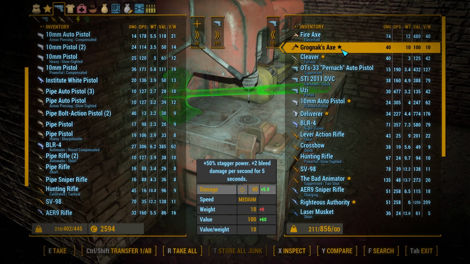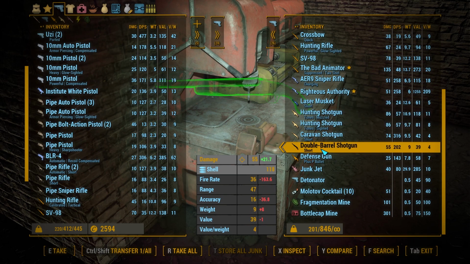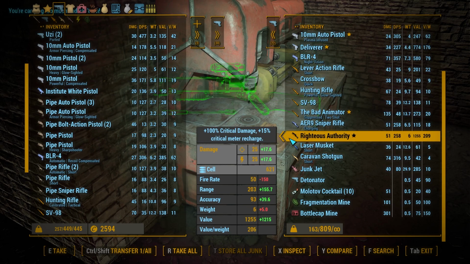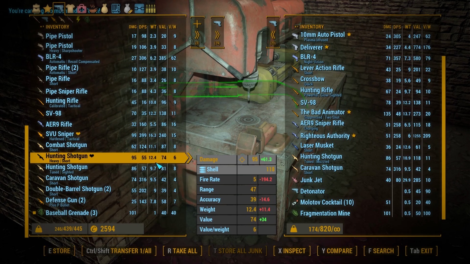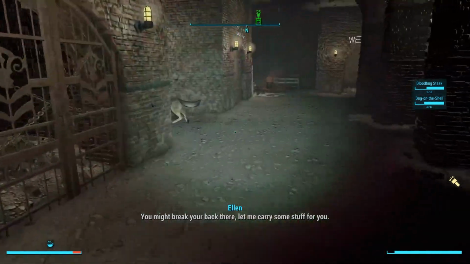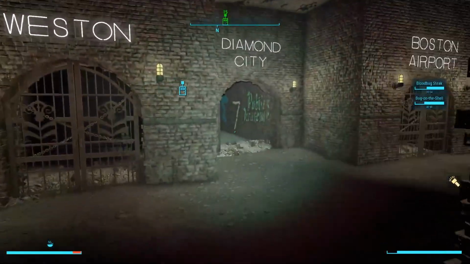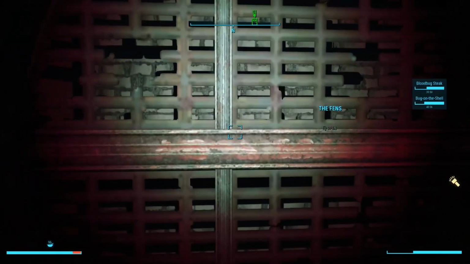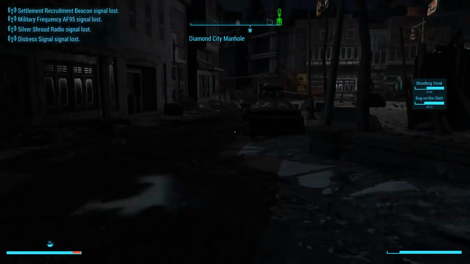Oh, Heather actually wants this, so I'm gonna give it to her. I forgot. Oh, I'm overweight. I took too many. You might break your back there. Let me carry some stuff for you. Is Diamond City downstairs? No. Hello. Hi.